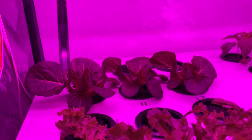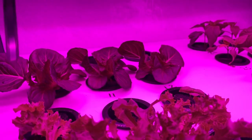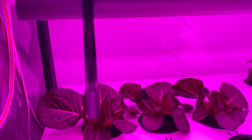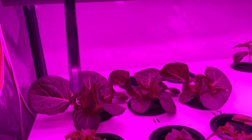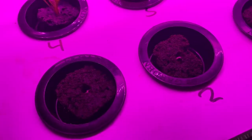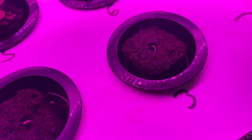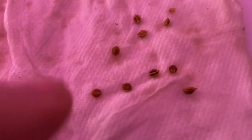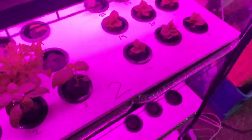That red lettuce back there — positions 10, 11, and 12 on board two — that's Pomegranate Crunch. That's turning into one of my all-stars for hydroponic lettuce. That's a pelleted variety you can get as well, so it's really easy to plant one seed per container. Down here, you see the little sprout thingies in those cups? That is cilantro. I have had zero success with cilantro. Somebody told me to use the paper towel trick, but to go further — once the seeds were softened, to actually split them apart because there are actually two seeds inside each coriander. Just starting to send out a rootlet; I'm dropping them in there to see how that works.